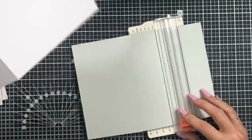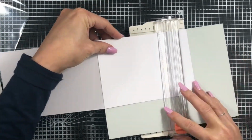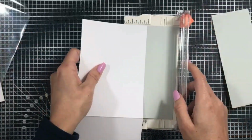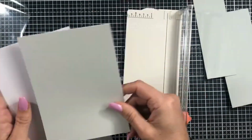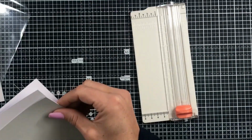I've chosen some of our koala cardstock to cover my card blank, so I'm just going to cut that to size now using my mini trimmer. I'm going to be using an A6 card blank, and I'm going to be using it on a landscape orientation so that our slider mechanism can go all the way across.